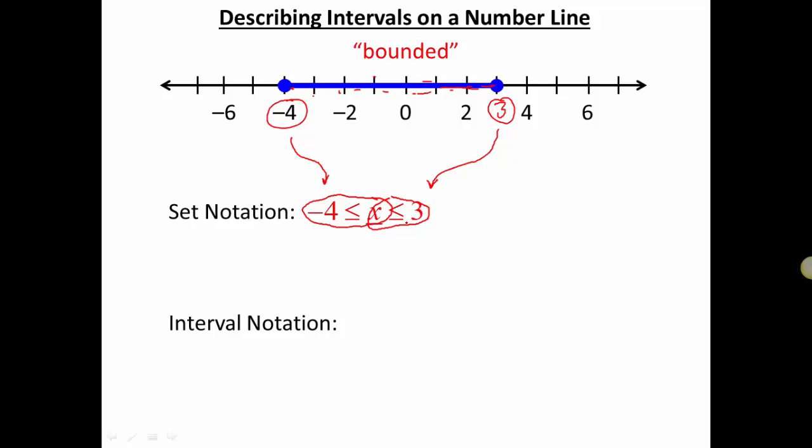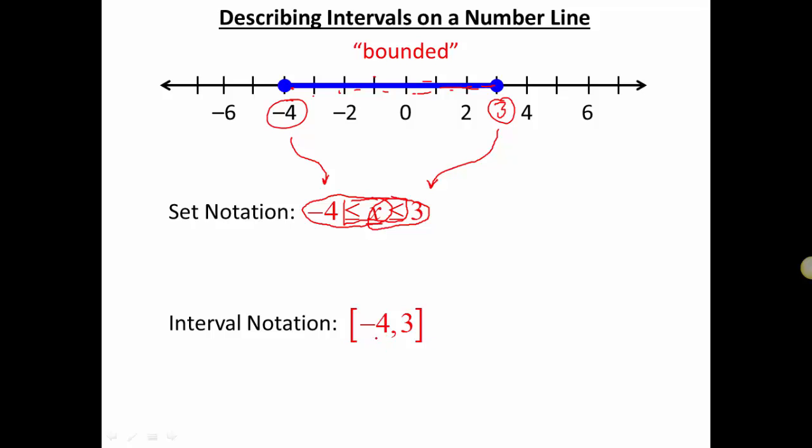Now, if I'm simply saying x is between -4 and 3, it seems like there's an easier way to say that. Why do I even need all this fancy notation in the middle if I'm just saying x is between -4 and 3? Why don't I just keep the -4 and the 3, separate them with a comma, and say x is between -4 and 3? Here we have interval notation. So I would read this as the interval from -4 to 3.